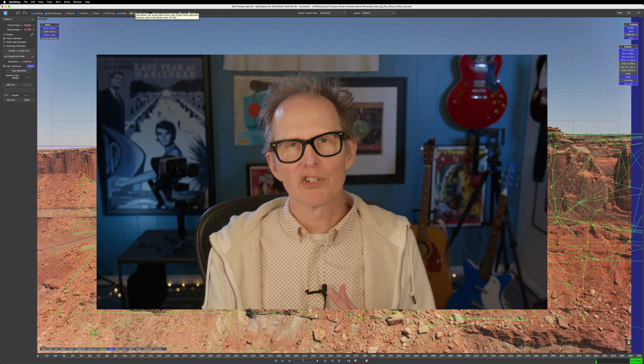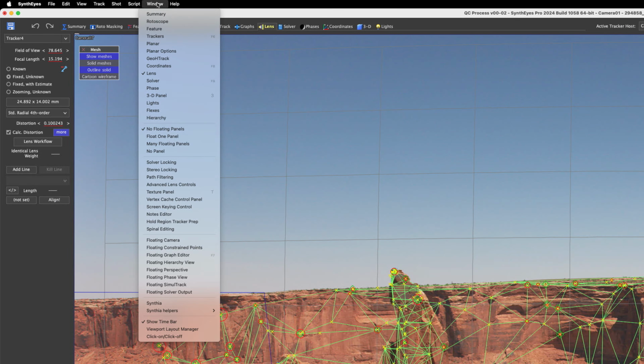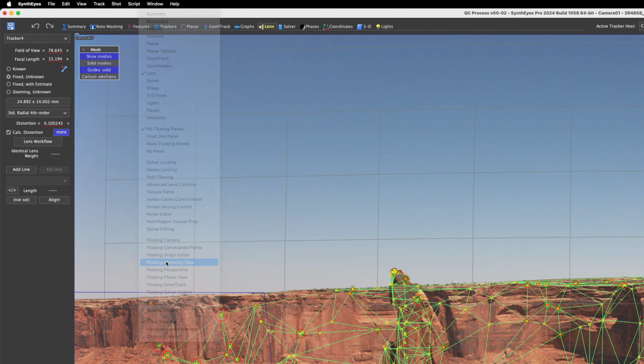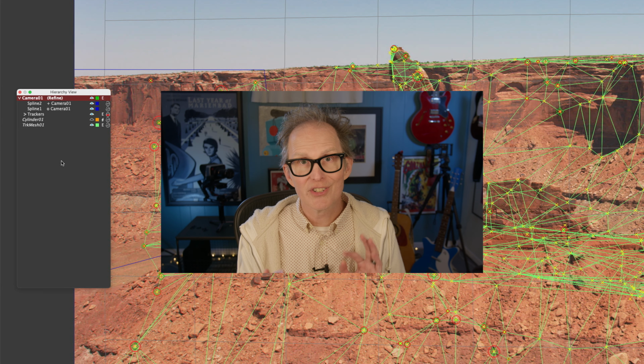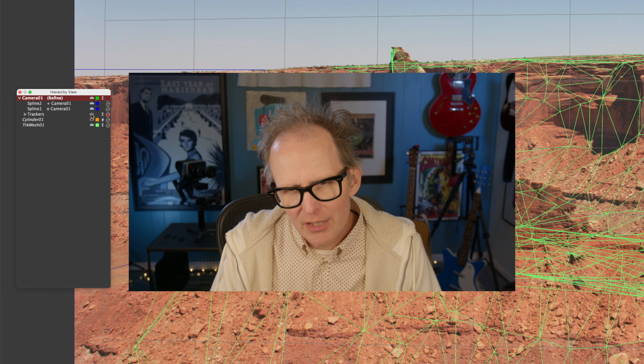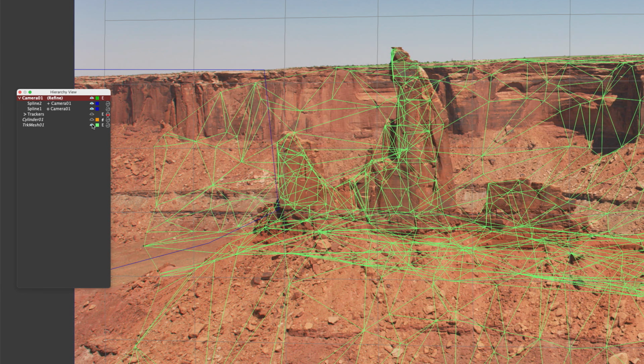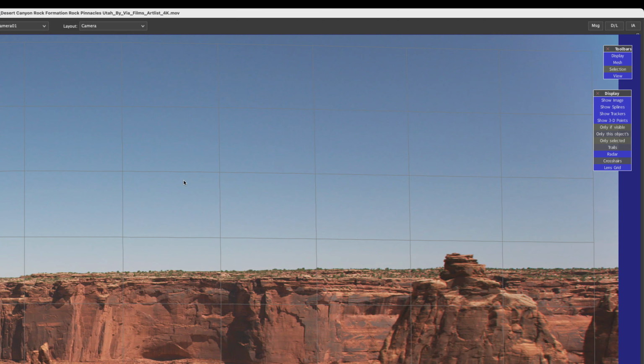Let's get back to lens distortion and talk about the lens room's lens grid. It's there in the camera viewport, but it's a little hard to see. To make it easier to see, let's bring up the floating hierarchy view. First, let's hide our trackers and our geometry and turn off show image. First thing we're going to do is hide the trackers. There's a little eye symbol. Now the trackers are hidden. That cylinder we made a long time ago to establish the scale of our scene, it's still in the scene. It's just hidden. But let's also hide our track mesh 01, the proxy geometry we built. So that's hidden. And we're going to turn off show image.